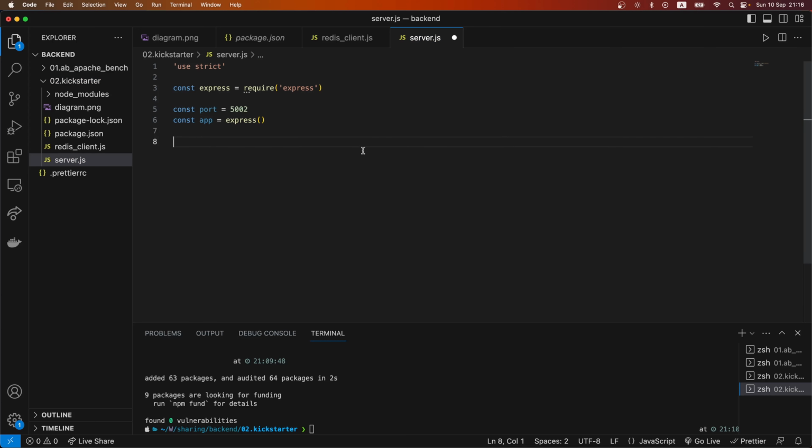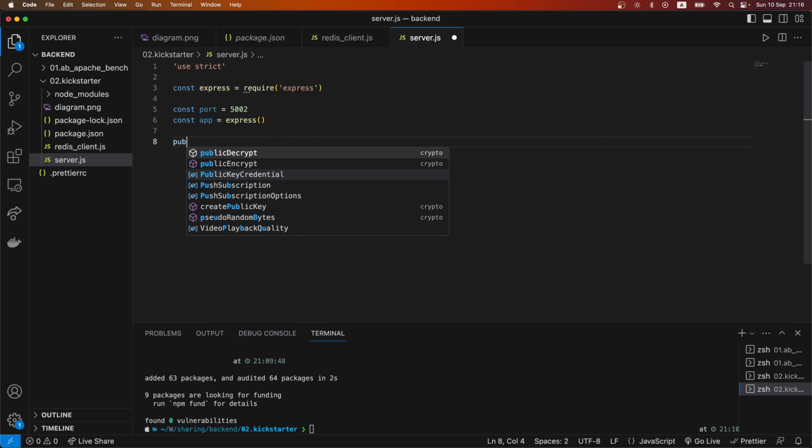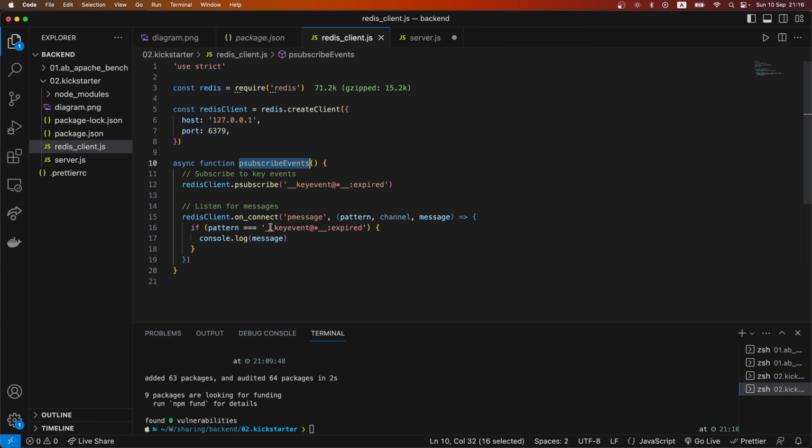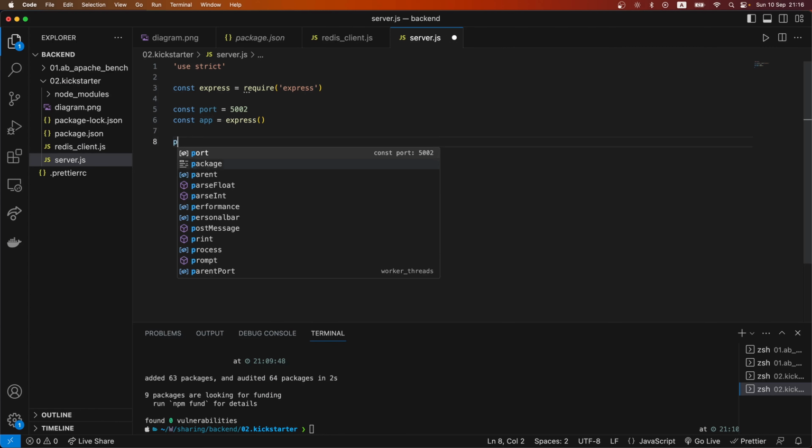Now I will call this function. Oh, I'm sorry, we need to import this one, so I export the PubSub event. So let's import it here.